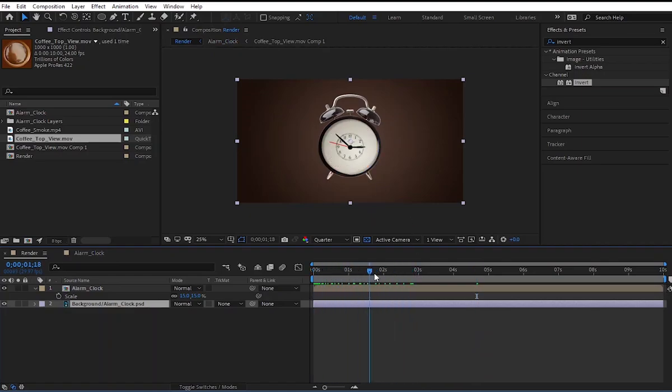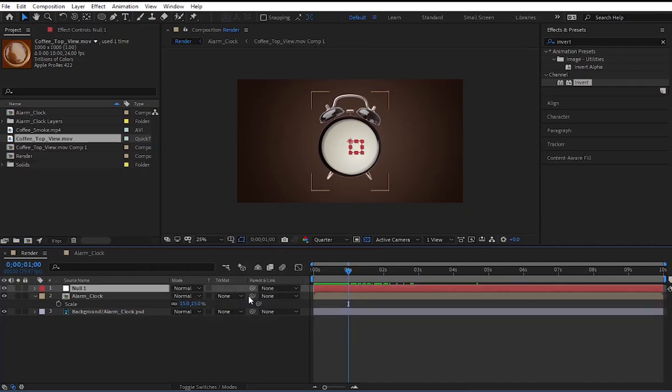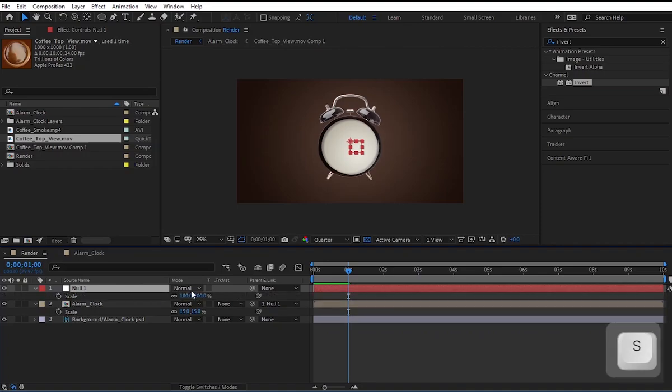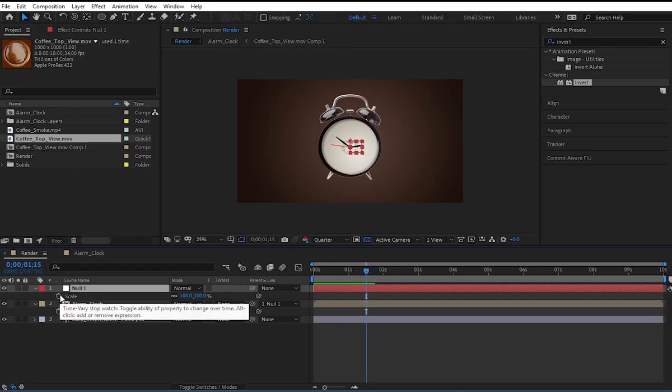Back to render comp and create a null layer, and animate the scale value like this.